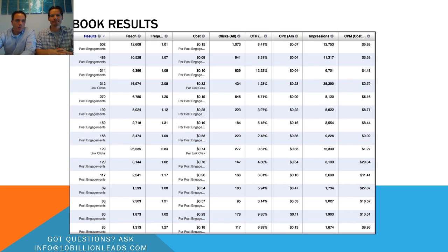The reach, 12,608, was the reach. That means that the post, which was a boosted post in this example, was shown to over 12,000 people, and out of those, the frequency, which is the next column over, they were shown it just a little bit more than 1 time each. But here's the great part. The cost per engagement was 15 cents. So if you look right there in the 4th column over, 15 cents per cost engagement. So that means that, for what this was running, they got 502 clicks on their ads, clicks to the website, comments for 15 cents each.